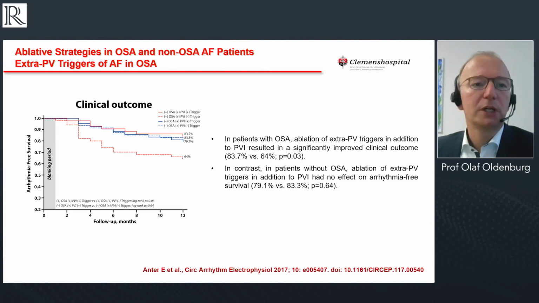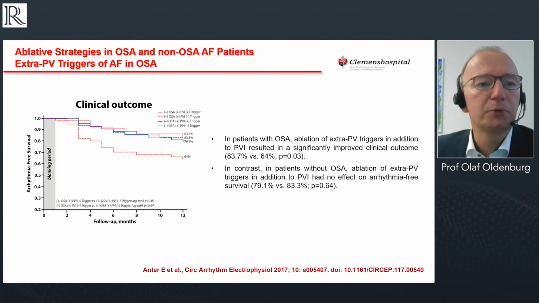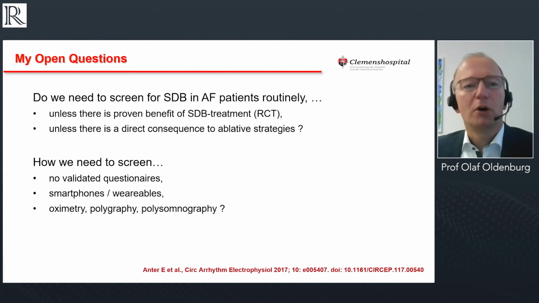This is something you can see here. So now it's getting very detailed. The blue lines are patients with atrial fibrillation having no obstructive sleep apnea; you will get good results by doing your pulmonary vein isolation procedure. The red lines are the ones having obstructive sleep apnea at the very beginning, and the upper line represents those with OSA who had pulmonary vein isolation and also had their extra pulmonary vein triggers treated, and you get good results. If you leave them untreated, your recurrence rate is at least not as good as before.